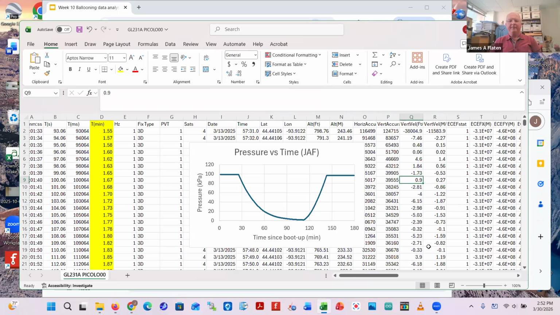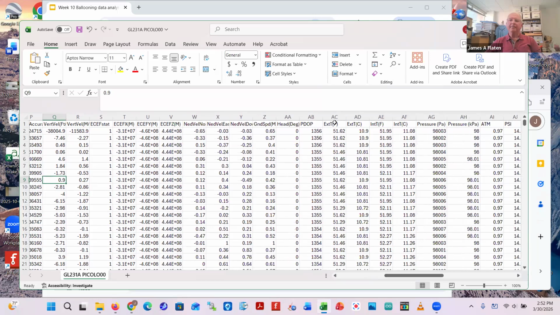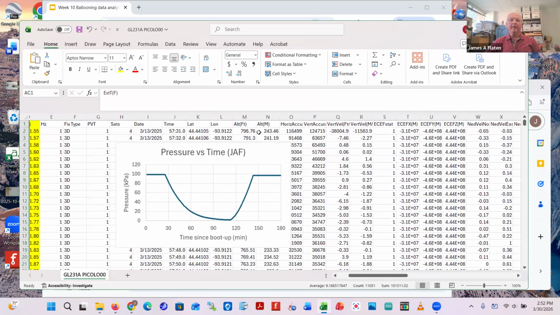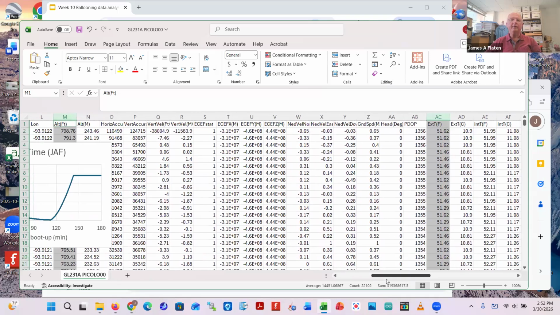So I much prefer to have altitude vertical on graphs. Let me see if I can make such a graph. Let's say I'm interested in external temperature in Fahrenheit and altitude in feet. And again, control click. So I have those two chosen.